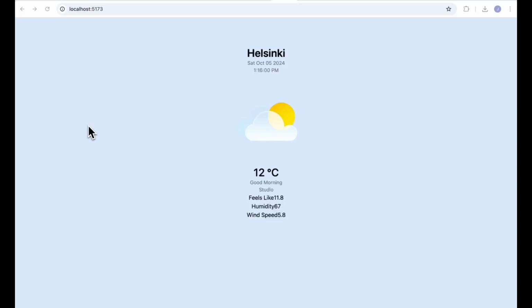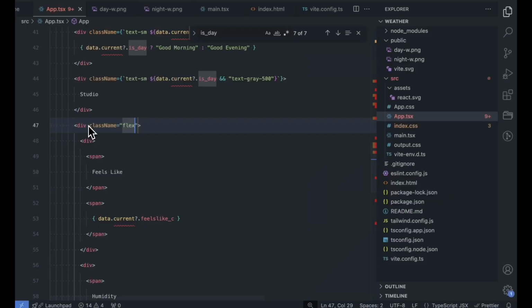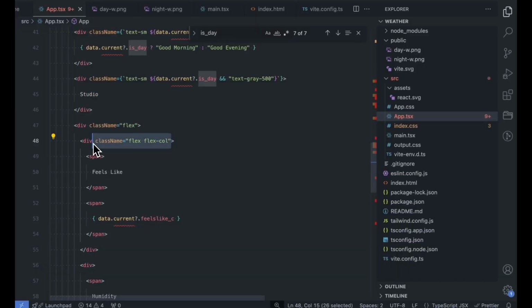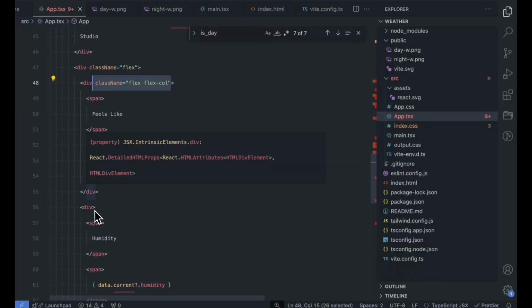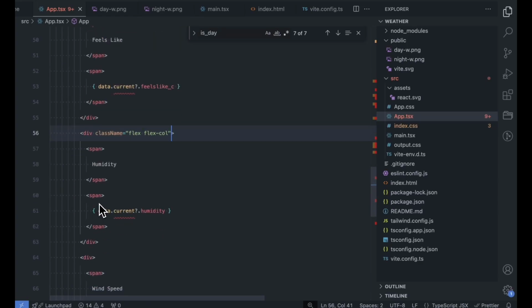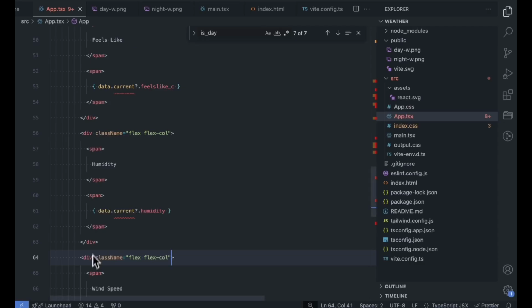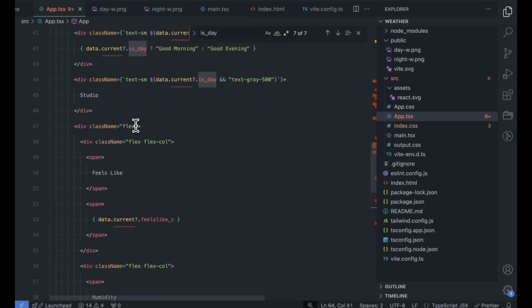Yep. And then I want some sort of spacing between each. And I want the title and the data to be one above another. So flex and flex call, so that I want the title to be there and then its data below it. I'm just copy and pasting it everywhere. So yeah, and then let's add some space between all of it.